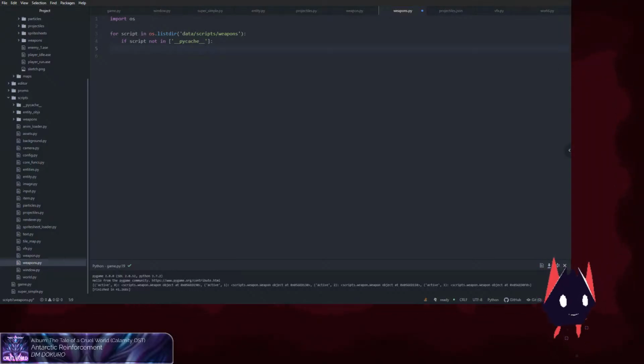Oh, how should I do this? I guess I need to get the name of the weapon.